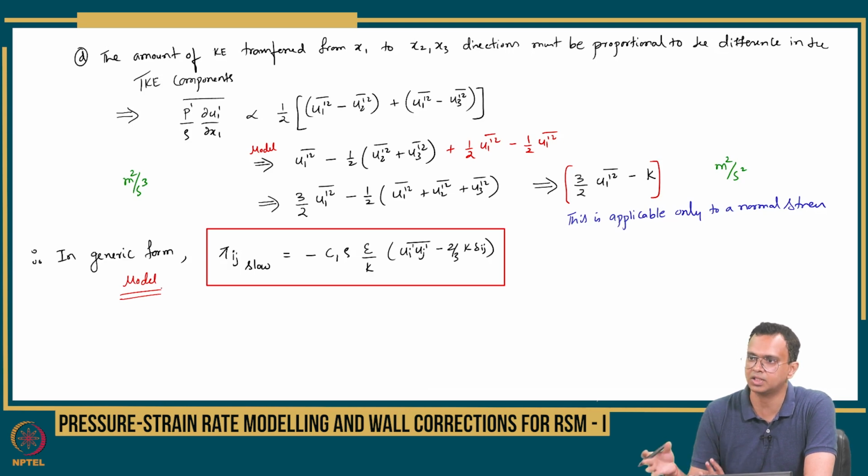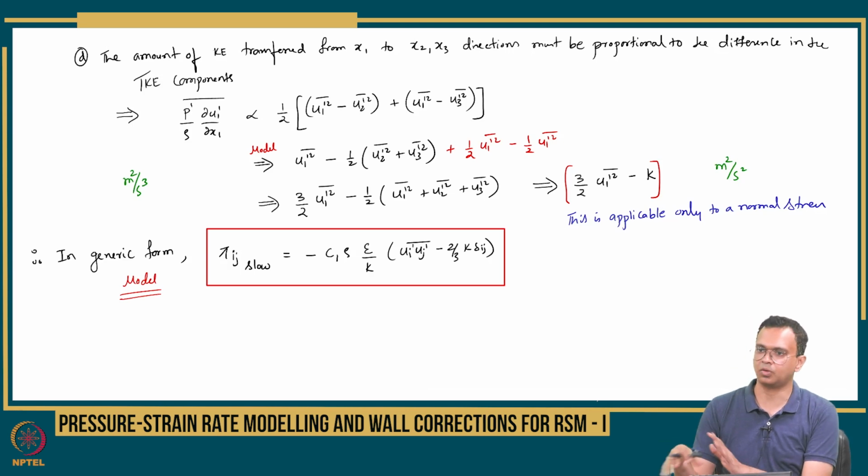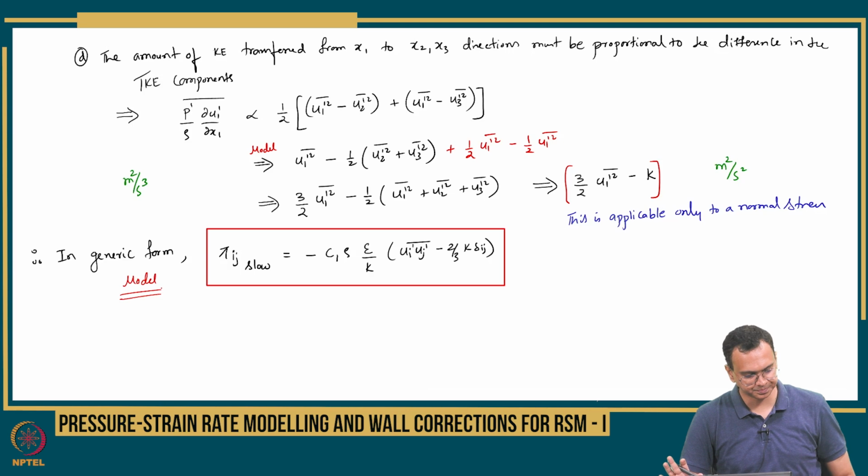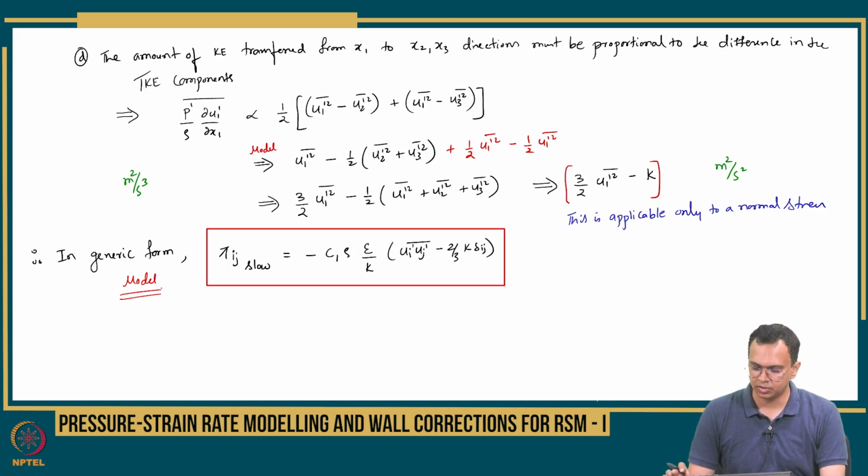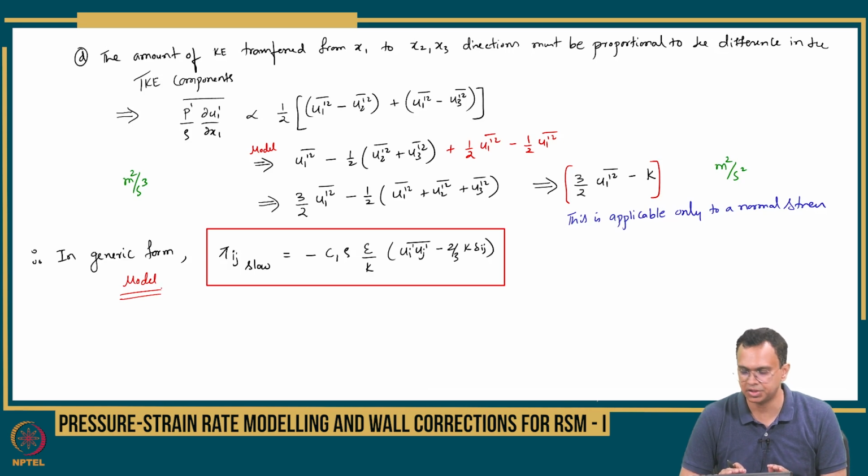But somehow we have to establish only links to what is known, and known is only Reynolds stresses, mean strain rate and dissipation rate of k. This is what is known. So it will be some form of only this, nothing more. Okay. So this will complete the pressure strain rate term, the rapid and the slow part.